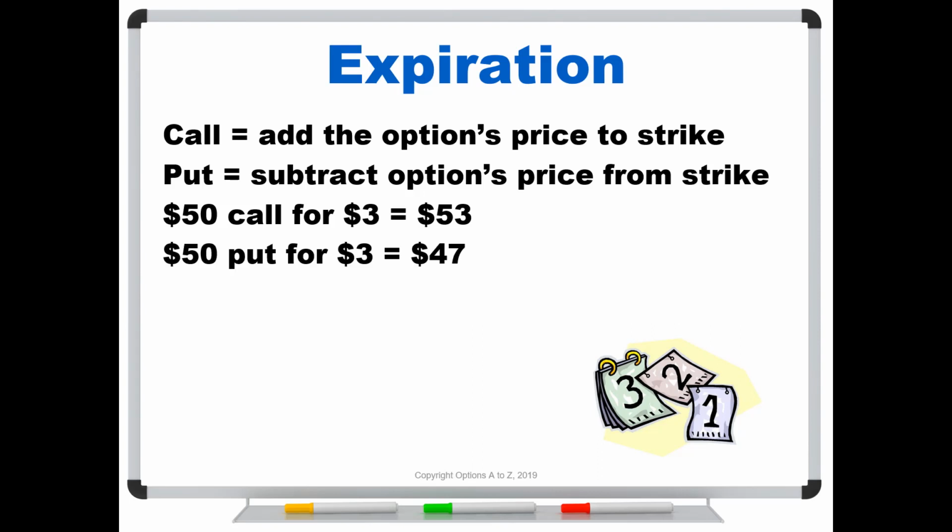On the other hand, if you bought a $50 put for 3, you would subtract that $3 price from the 50 strike and get 47. And that just means we need that stock price to fall to $47 at expiration just to break even. But again, what his question was, what if it's prior to expiration? Now the answer is not so easy. And for that, we need to do a little bit of a trader's trick here. And we have to understand a couple more Greeks that are associated with your options.